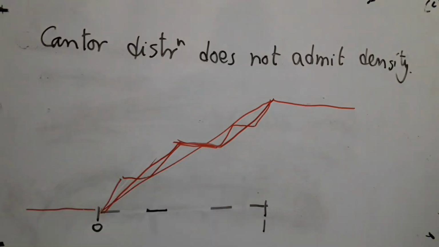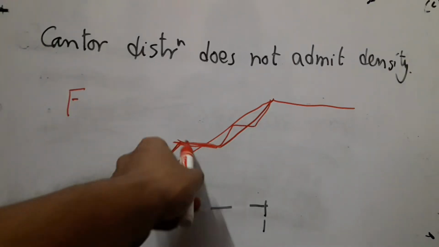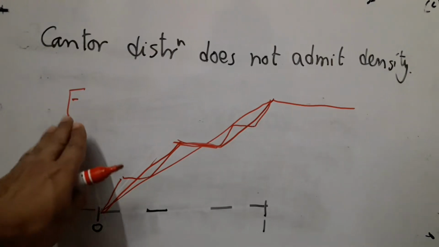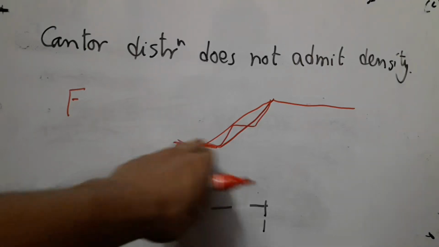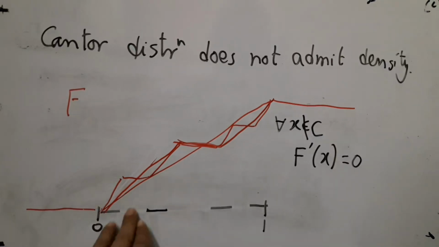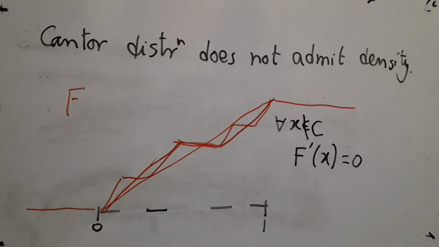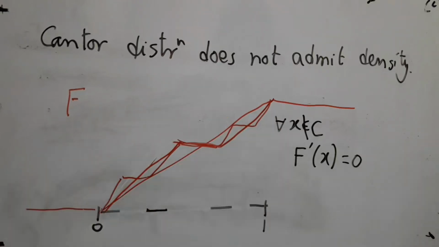So once there is a flat part, it always remains a flat part, and as a result, when you take the limit, even the limit, which is the Cantor distribution function, will also have the flat parts. So the CDF of the Cantor distribution will have a flat part here, flat parts here, and all the little flat things will be flat in F. And as a result, for all x not in the Cantor set, that is, all the things that are removed, all these open intervals, F'(x) will be equal to 0 because they are all flat regions.